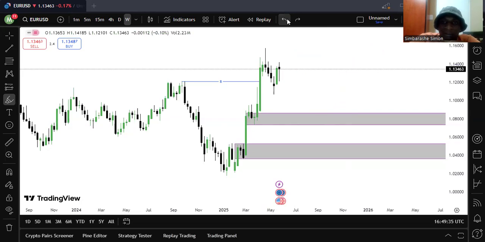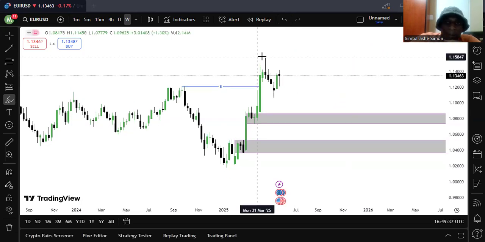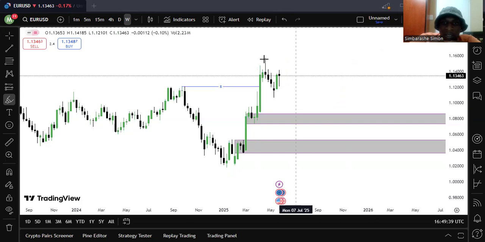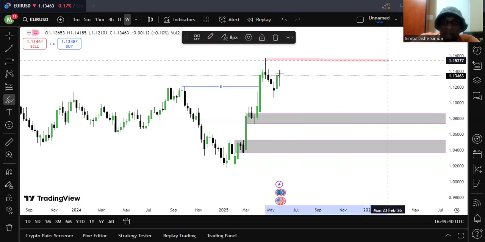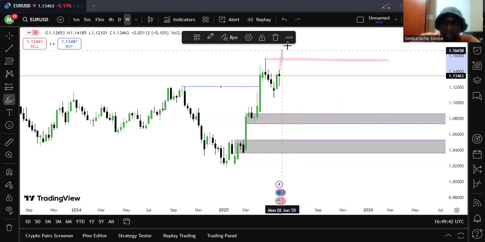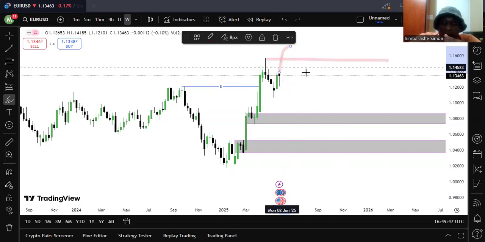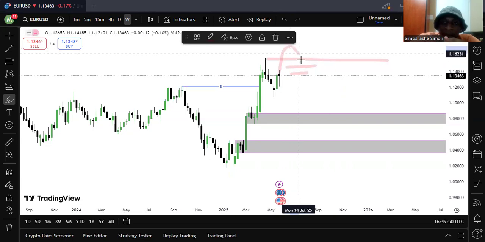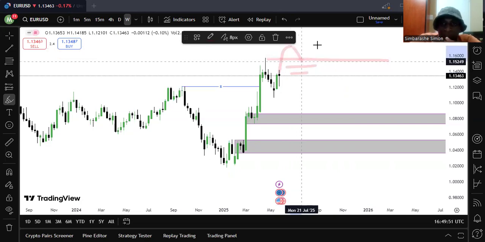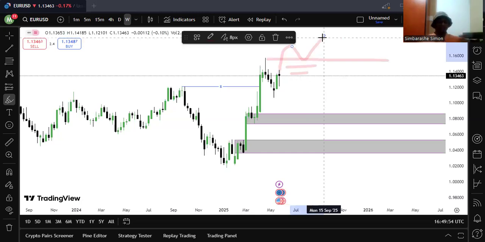Let me just remove those drawings. So our high point is this one. Market can come, and let's say it came and broke like this here. If it breaks, we'll mark for a demand zone. Then we wait for market to come again to the low point. Then it will react, and we continue the bullish trend. So that's what we're looking for on weekly.